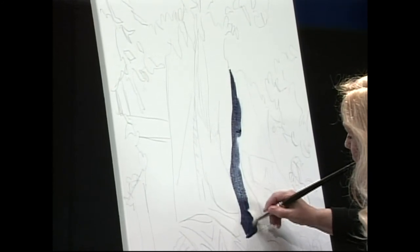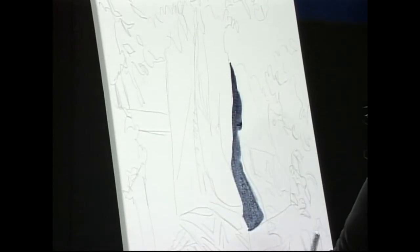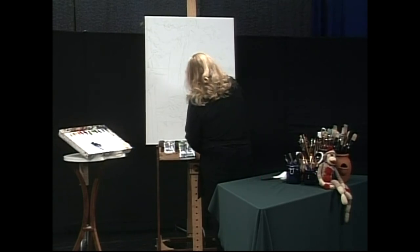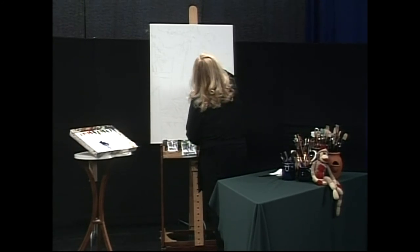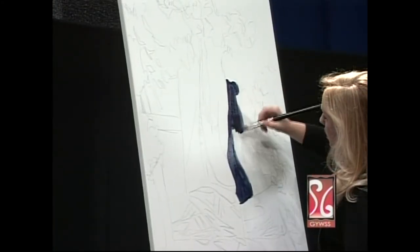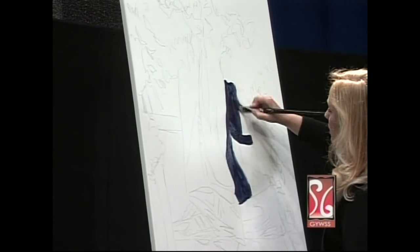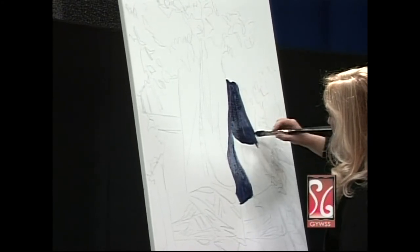Now, we did apricots on another show, and that was fun. And I may sneak a little apricot color in here because it's gorgeous. But this is the guy on the ladder. All right, there's more shadow there. That's just a nice, rich, dark blue jean color. Now, if I were to just put straight ultramarine blue there, it would be too blue. Too bright, so I dulled it down with its complement.